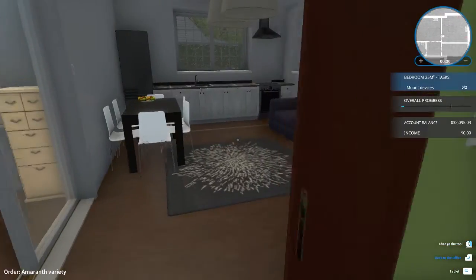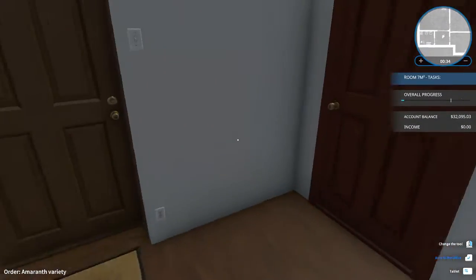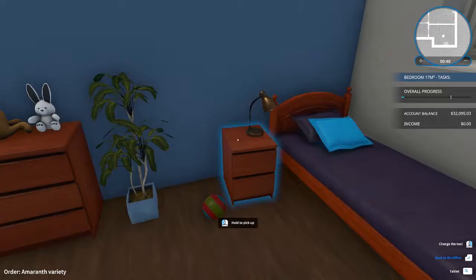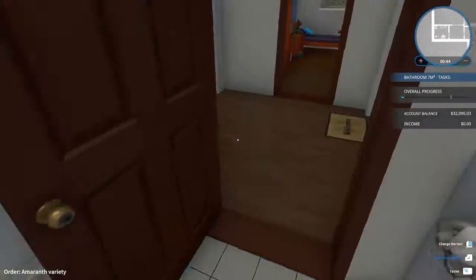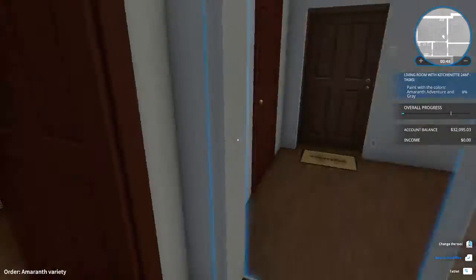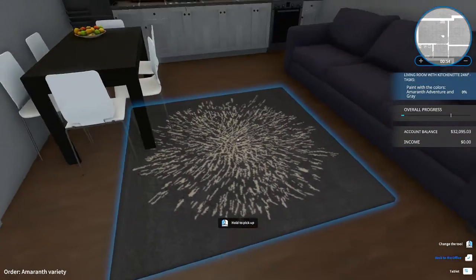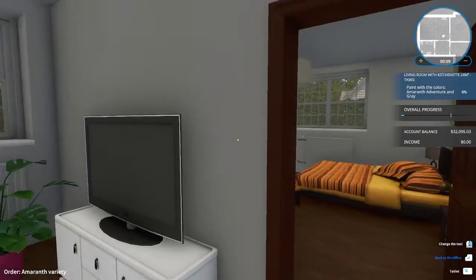Okay. Oh, okay, I see. So on the left-hand side, it looks like every room that you walk into, it gives you a task list. So in this room, it's telling me I have nothing to do. And in this room, the same. So we can go ahead and close these doors, because it looks like we'll only be working in these rooms. Alright, wow. This rug looks like somebody spilled paint on it. So maybe that's what she's going for.